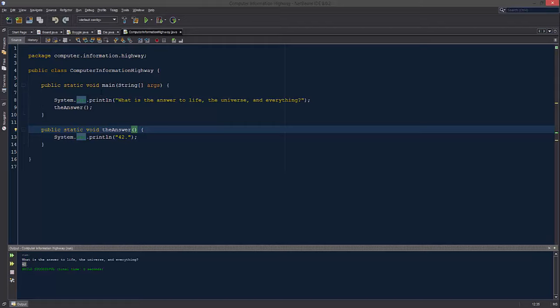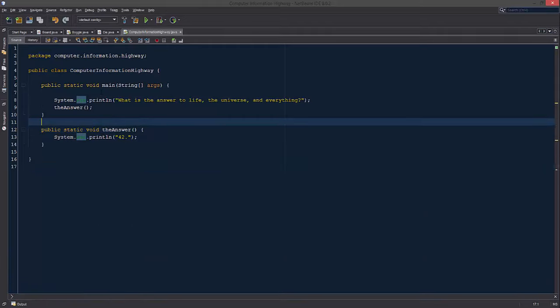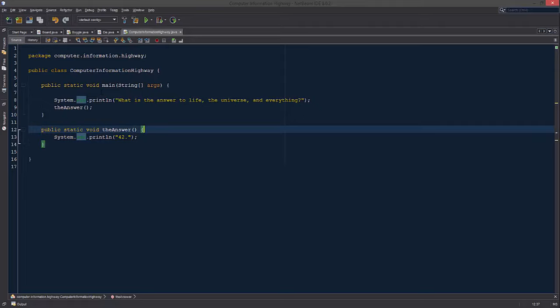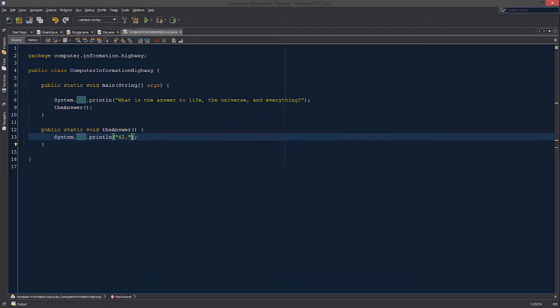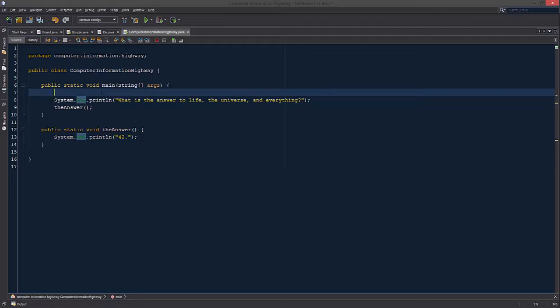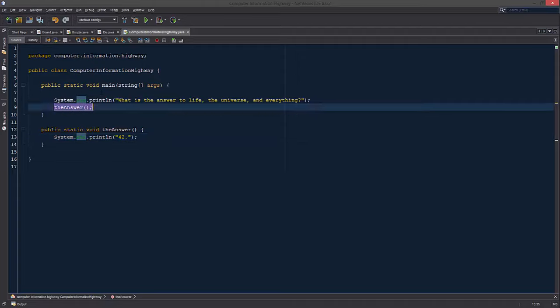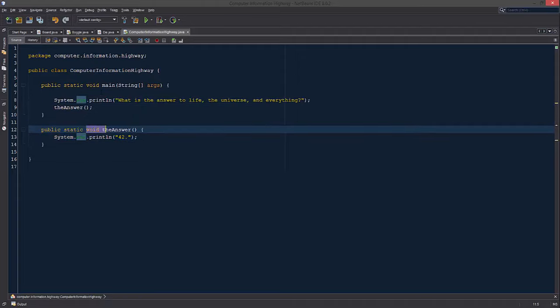Now that was a really, really hard program to compute. I don't know why it took the entire world in order to compute that. Whatever, the period can be there, it doesn't actually matter. So, now I've shown you how you can execute all the code inside of it, how you can call the function, and a little bit about what void is. But now I'm going to show you one of the other return types and how you can make it work.